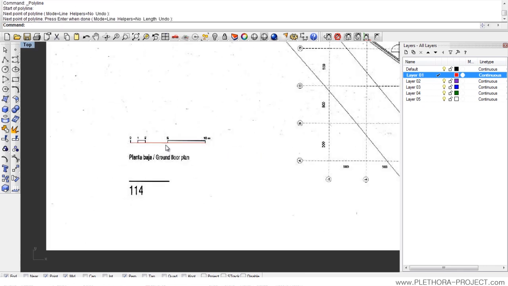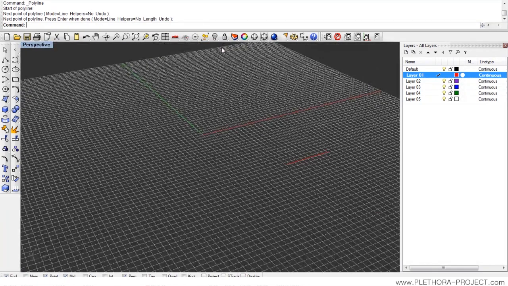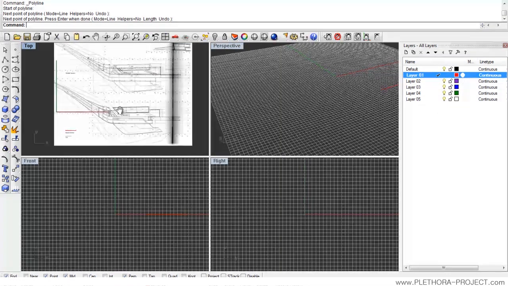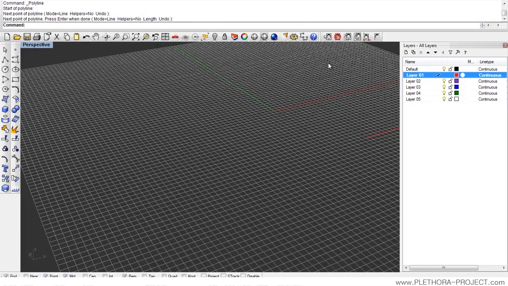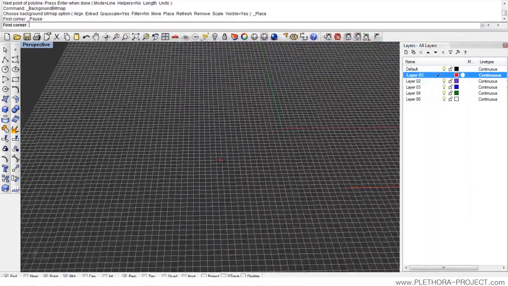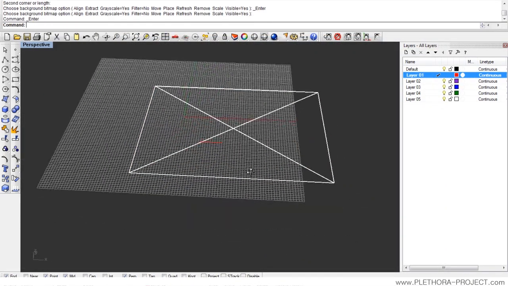Right. So now I know that this image is sitting in that line. I've been trying to find a way of making this image from this viewport appear in the perspective view, but I haven't found the option, so if you know that, please just make a comment about it. That would be great. But I'm just going to repeat the operation really quickly in order to do some exercise of this technique.